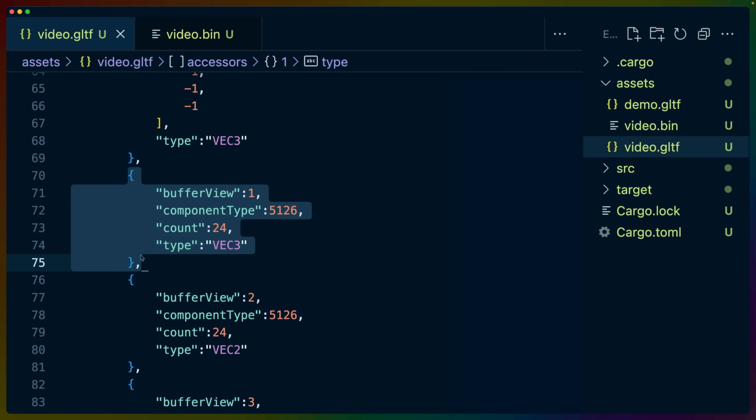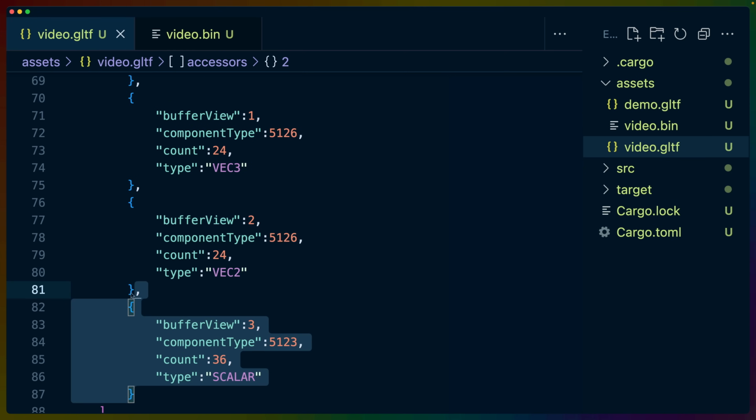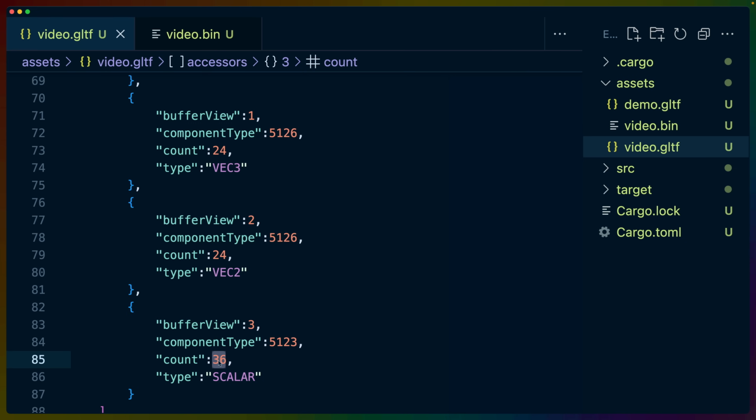This isn't strictly speaking necessary for Bevy glTF, but it's good to know how this file format actually works. There are multiple pieces to it. It's the glTF and the binary blob. It's not one or the other, it's both of them together. And if we look down here, this is a vec2, which is what I would expect for the texture coordinates. And then if we look down here, this is the indices, of which there are 36.